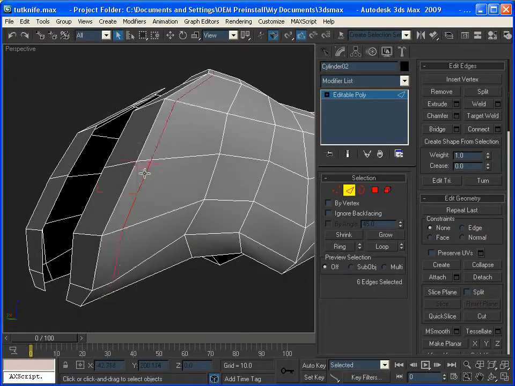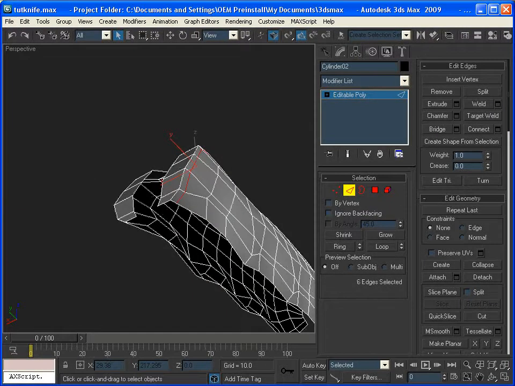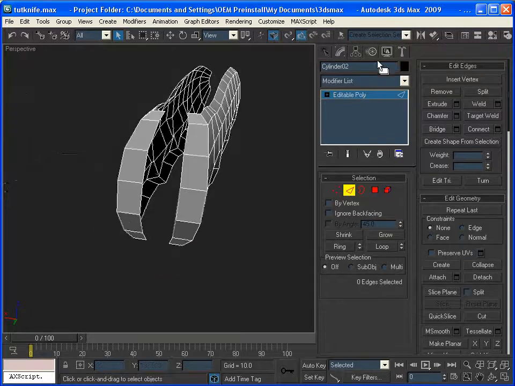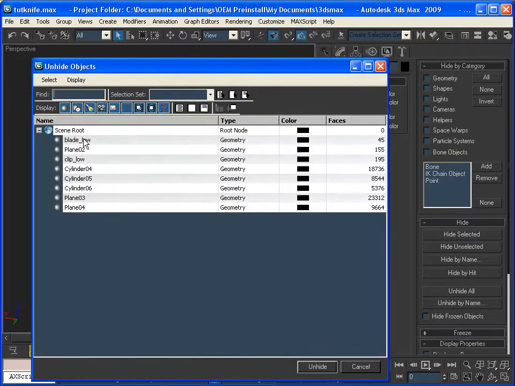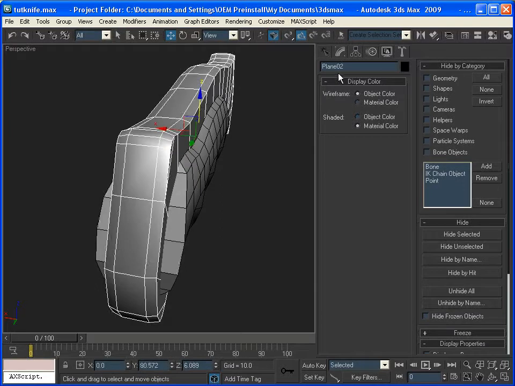So we'll just delete the one supporting edge that we made. You remember it. And then unhide the thing I just hid without checking its name. Got it. Alright, let's name this now. Grip low is good.